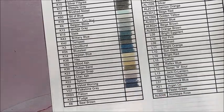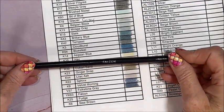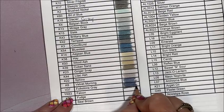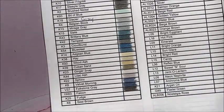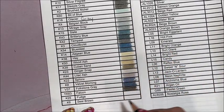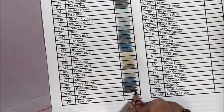So yeah, I think I'll be moving now. Nope, not fudge. We want Falcon, YK63. Another kind of a dark brown. And fudge. So, can assume this is going to be a dark brown, right? K25. Yes.